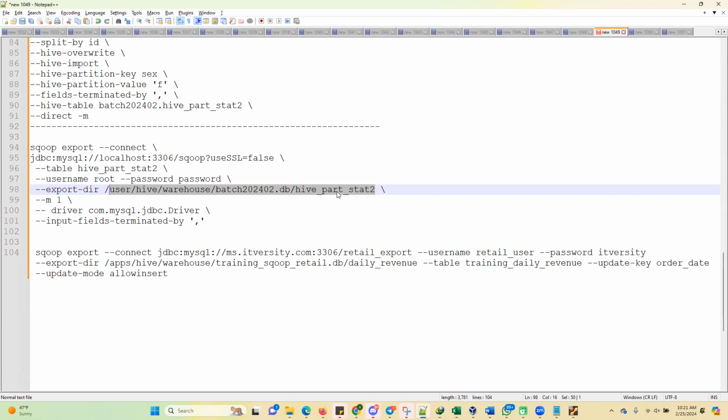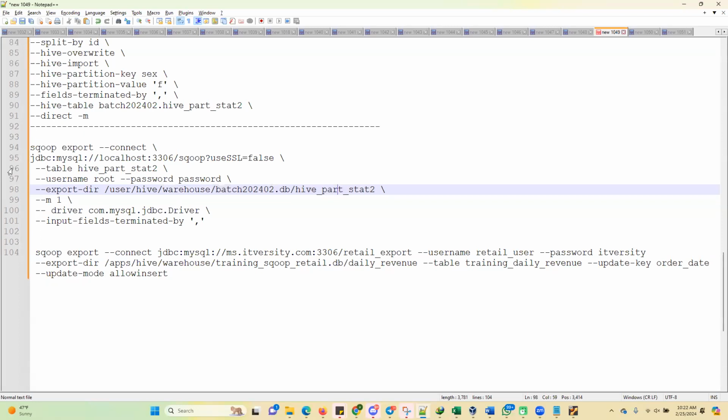Ultimately, I am exporting the data from the file to the MySQL table. Even if your Hive has the data, you can say your Hive data is exported, but ultimately it is the Hadoop file system file that is going to the MySQL table. When I want to check the export, I have to see my MySQL table data, whether I have exported or not.